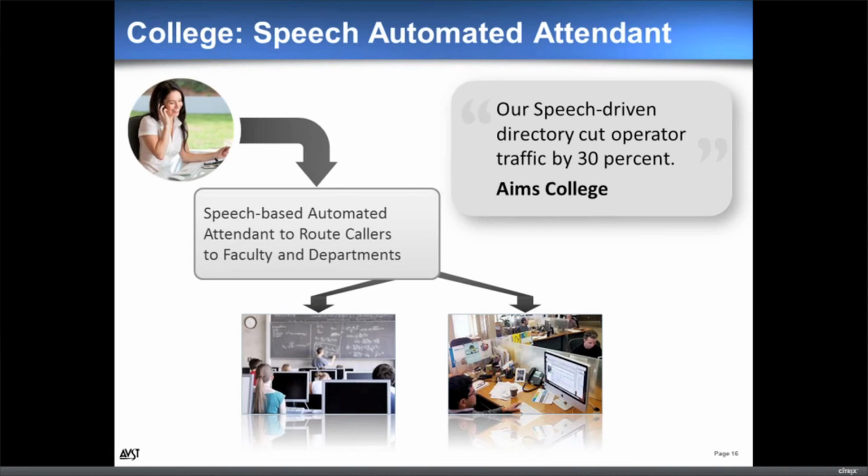And the system will then execute that transfer. And there's a couple of significant benefits to this. If the particular user that they were wanting to reach had our Find Me, Follow Me application, our personal assistant application enabled for them, maybe they're not sitting at their desk.